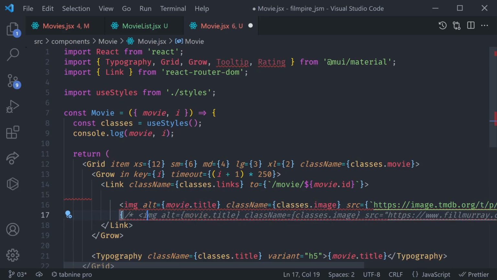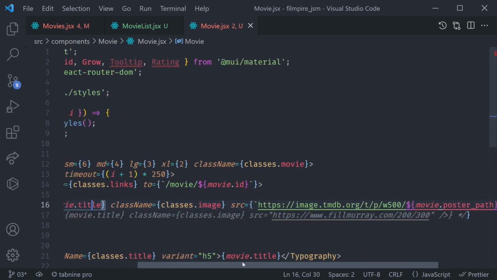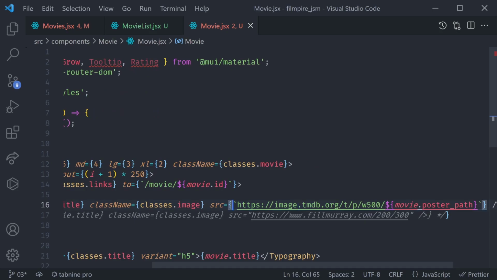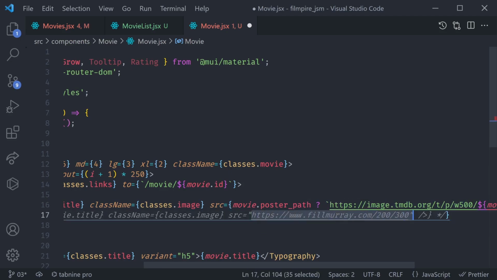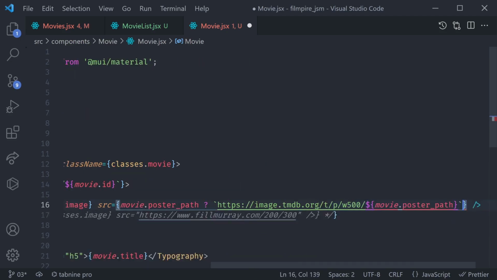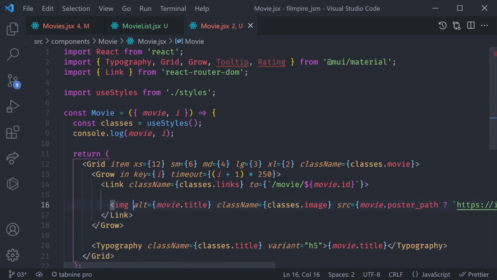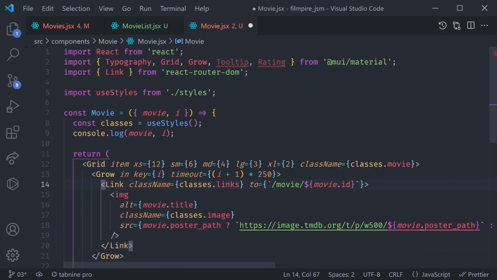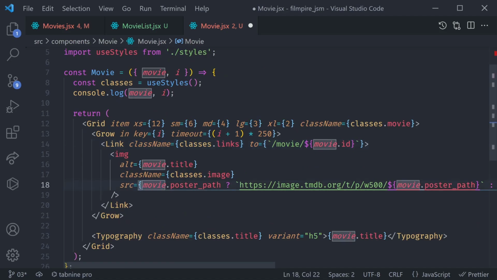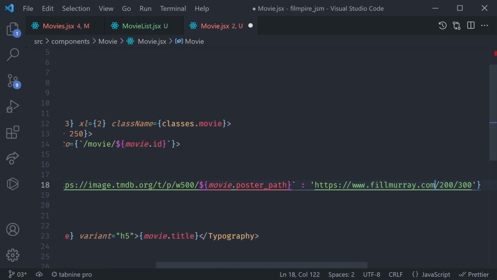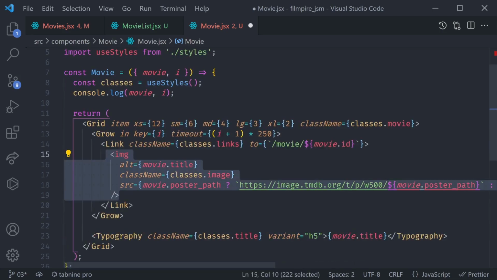We want to keep just one image, go inside of it, and then change just the part that we want to change. So we can say in here, if there is a movie.posterPath, then show this. Else, we can show this. So let's add an else here. There we go. Of course, this needs to be a string, and that's it. Now I'm going to put this into multiple lines so it's easier to see. And there we go. In the source, if we have a movie.poster path, then show the poster path, else show the default demo image. No duplication at all.